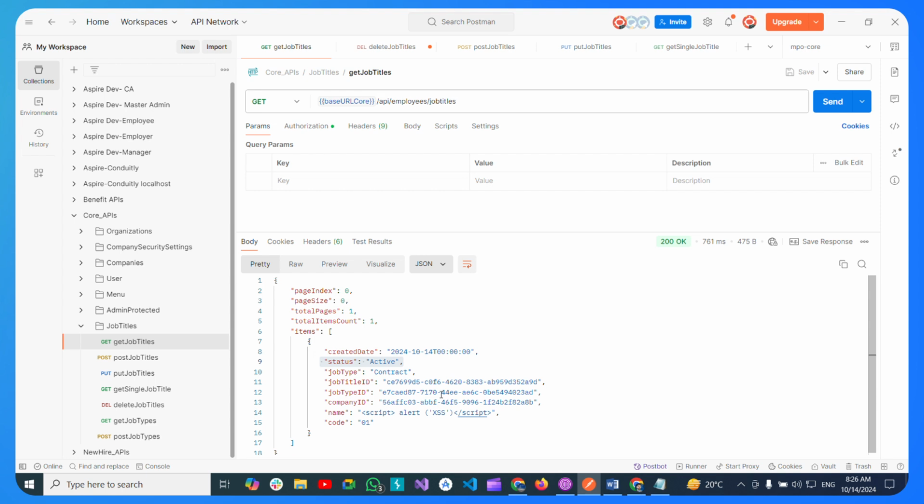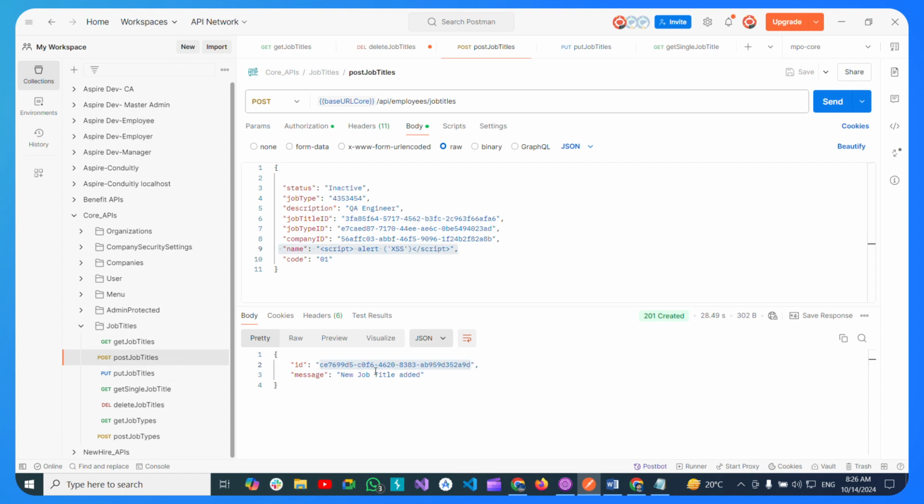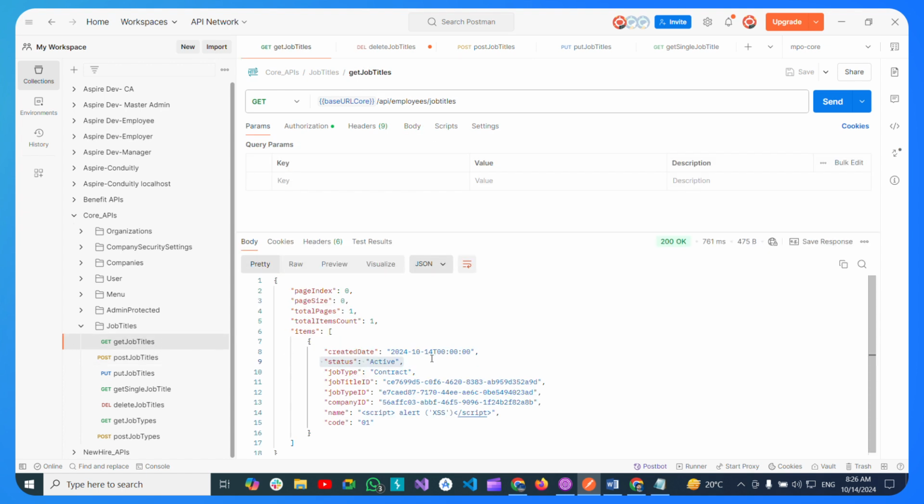So this is a second functional issue. In the get case we should also have the description field. So report this functional issue also. Let's see this one, name.